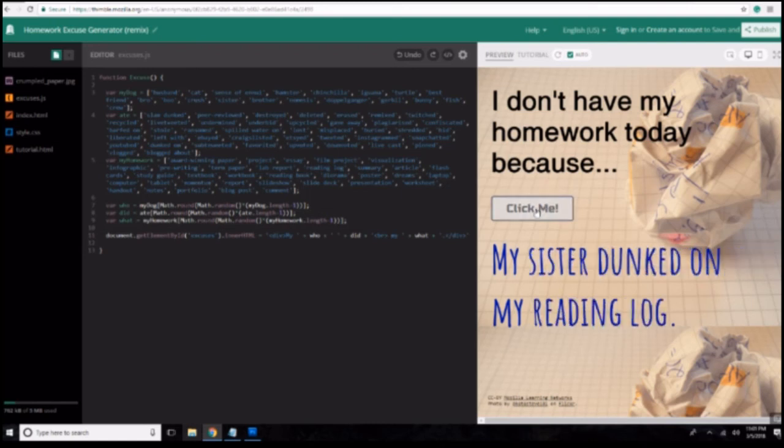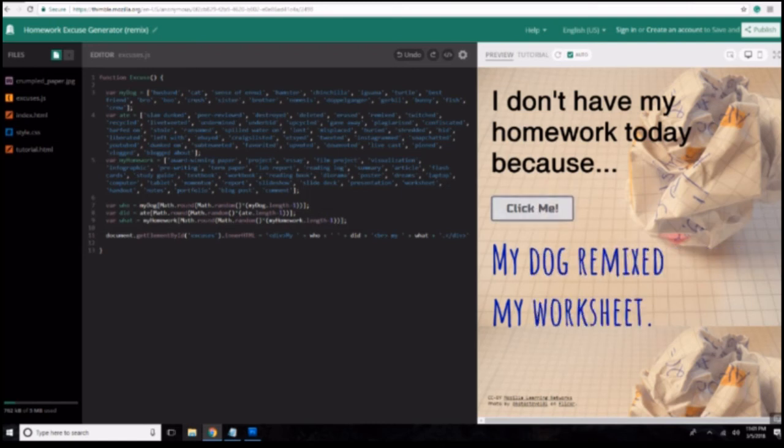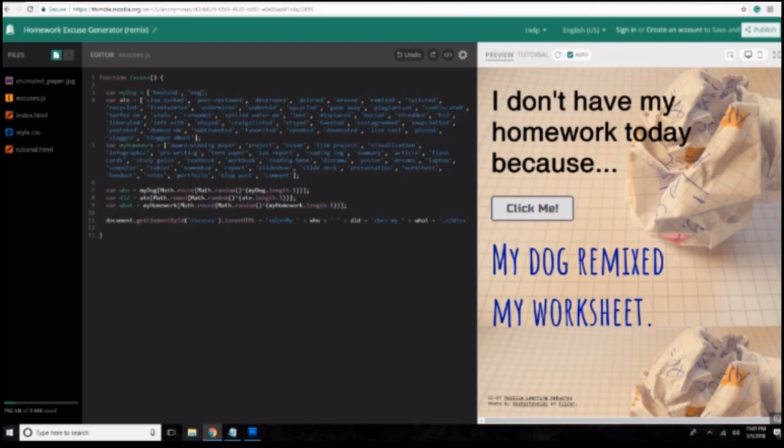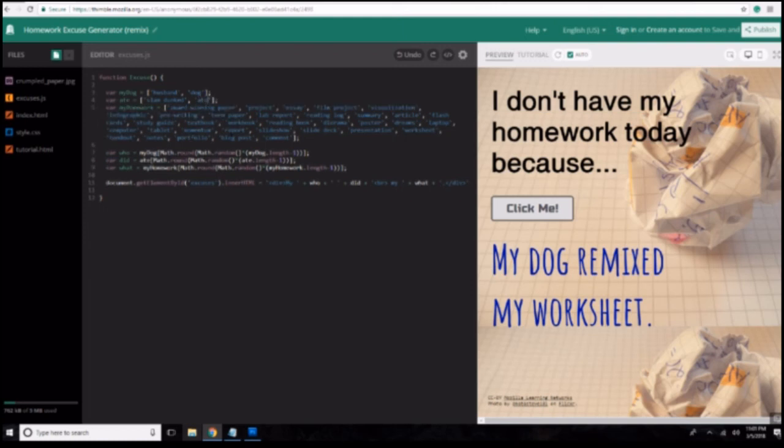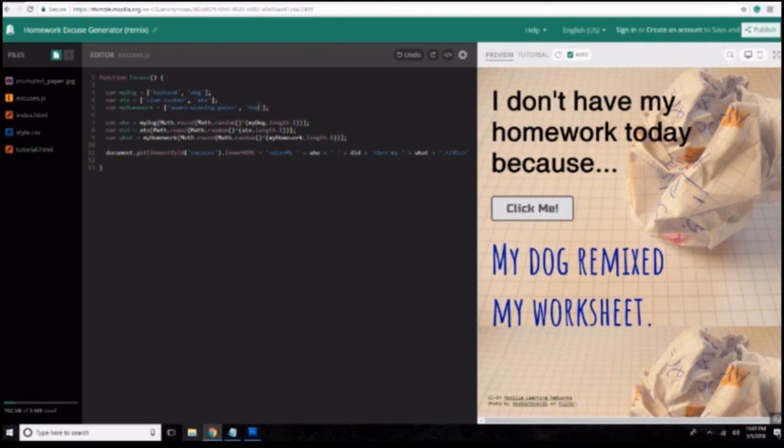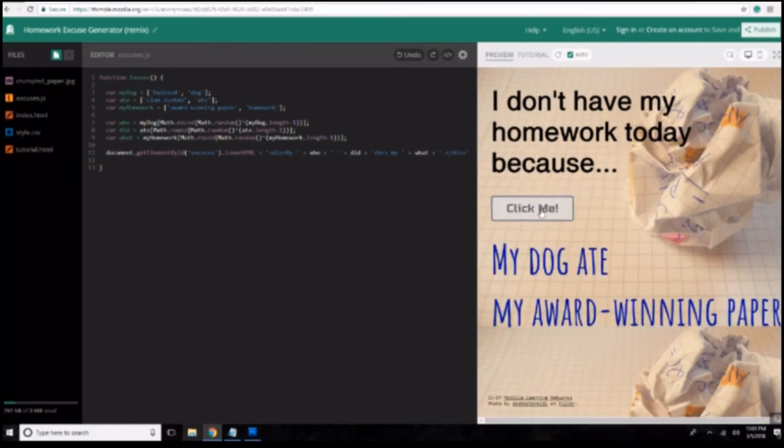So for each of these variables, I'm only going to give it 2 different options to choose from. Now when I preview over on the right-hand side of the screen, you can see that I am now seeing some of my options that I've just typed in.